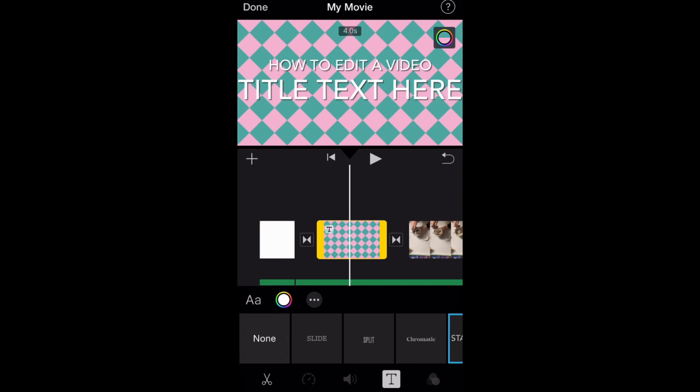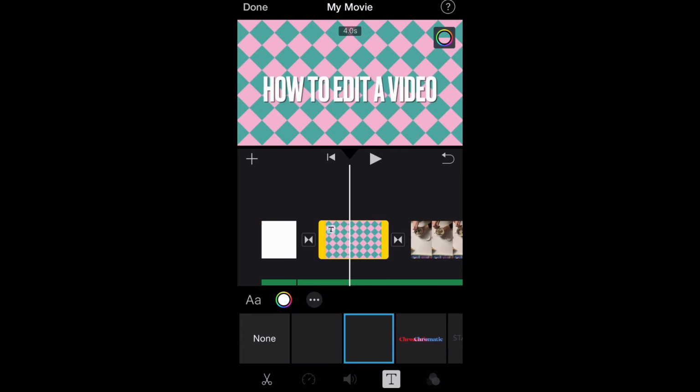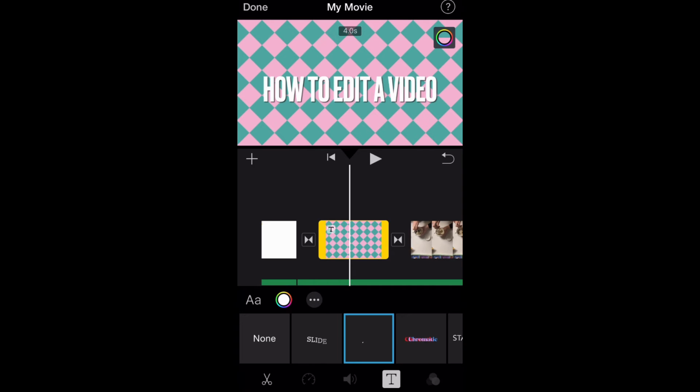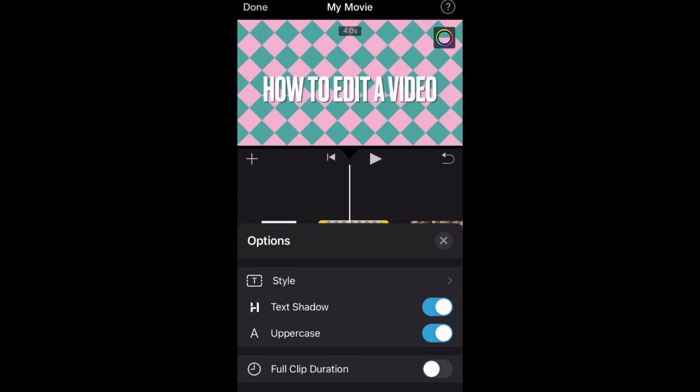If you are editing the background clip or the text in the background, or just anything that has to do with the background, or even if you just press the clip of the background, there should be a box in the top right corner. If you press that, you can change the colors of the background. If you remember, I was talking about these three little circles that can change the text a little bit, like the color or the font. The one farthest to the right should have 3 dots in it, and if you press that, these are the options that come out.